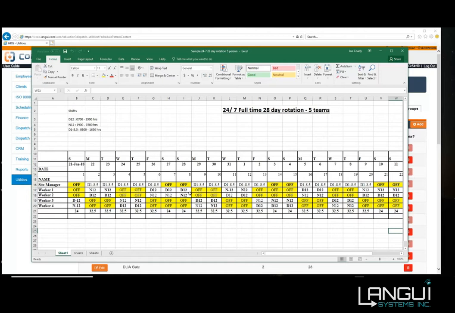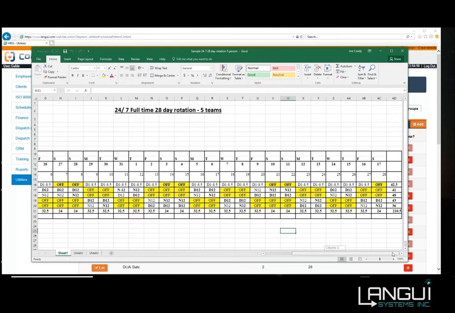Here we look at an example of a fairly complicated schedule, a 24/7 site where 5 teams are working various shift types. First, let's analyze the Excel spreadsheet. To understand the pattern, you must look for an interval of how many days it takes to rotate. In this case, the shift starts on the 21st of January, goes for 28 days, and then begins the cycle again. So, how do we set up this 28-day pattern in C.R.I.S?